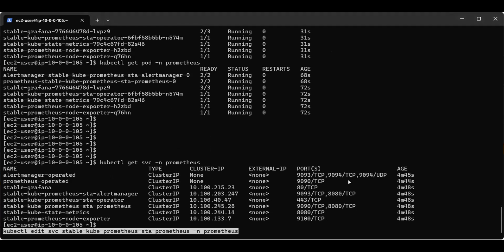So now I am going to edit the service connection. These are the services that we already got. So now we can edit the services. This is the command: kubectl edit, then svc, then the service name.